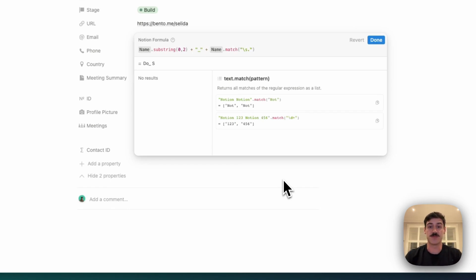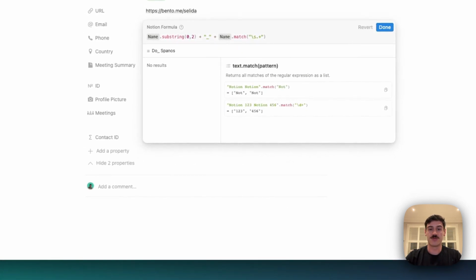The asterisk tries to match the thing before the asterisk 0 or more times, while the plus tries to match it 1 or more times. In this example, it's irrelevant which one we use. So we'll just go with the plus. And there we have the last name printed along with the first 2 characters of the first name.